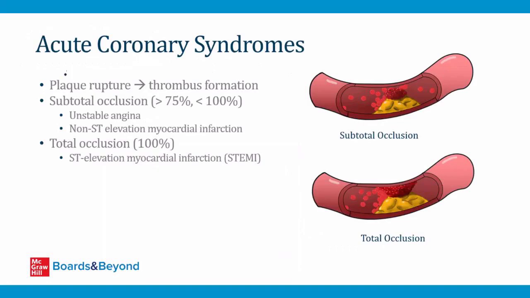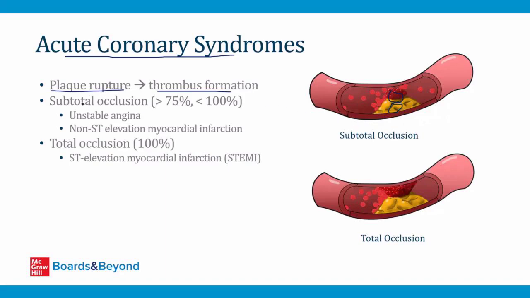In contrast to stable angina, acute coronary syndromes are what happens when a plaque ruptures and a blood clot forms on top of that rupture. This is depicted here in this picture. We've got a yellow lipid-laden plaque. It's ruptured, and now there's a blood clot on top of it. And what this means is a plaque that may be obstructing only 20 or 30 or 50% of a vessel lumen can suddenly obstruct nearly all of it because it ulcerates and forms a thrombus that occludes much more flow than the plaque does itself.